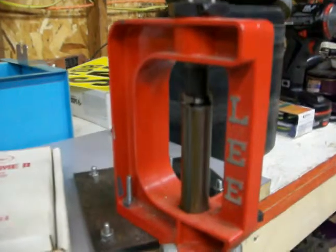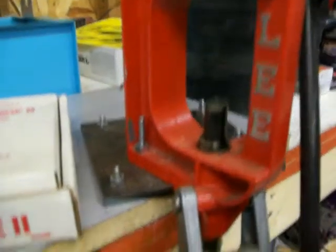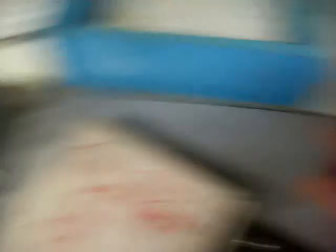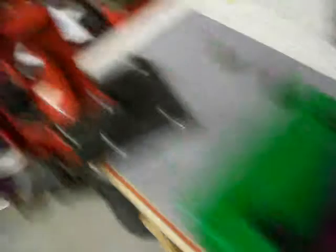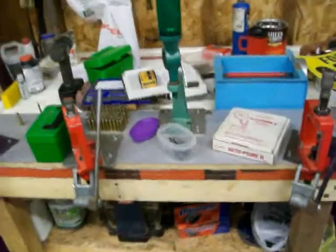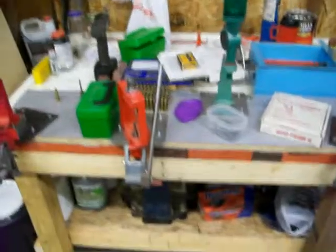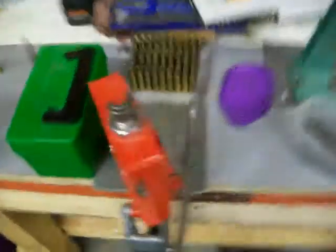All you do is pull this one up and it pushes the bullet in. I just wanted to give you kind of an overview. Another neat feature is I have these all mounted to this piece of countertop with bolts. When this is not in use in my workbench in my garage, I unbolt that and I can take it and put it on a shelf somewhere, or I'm going to put a set of shelf brackets up where it could just sit there.